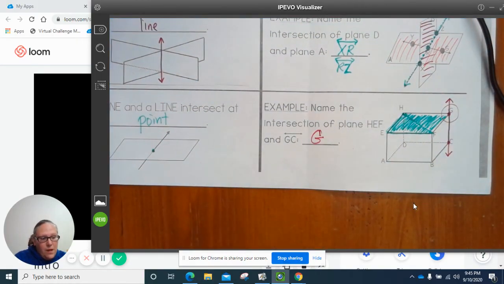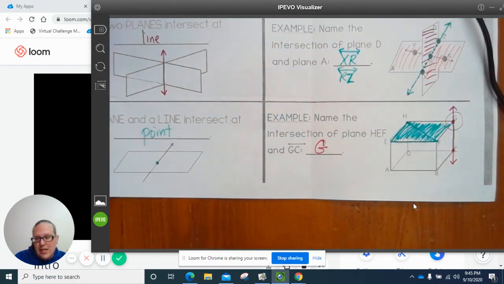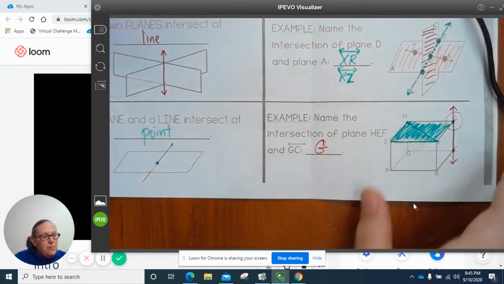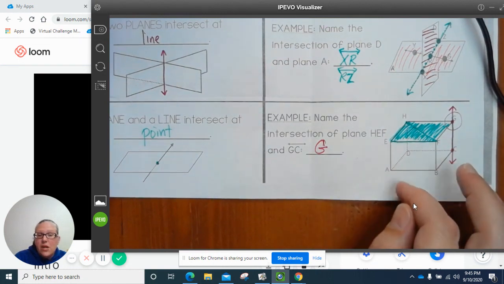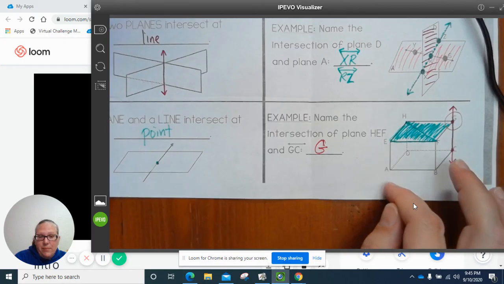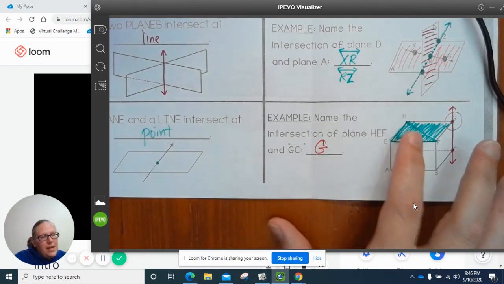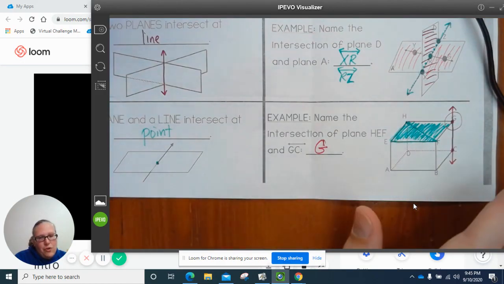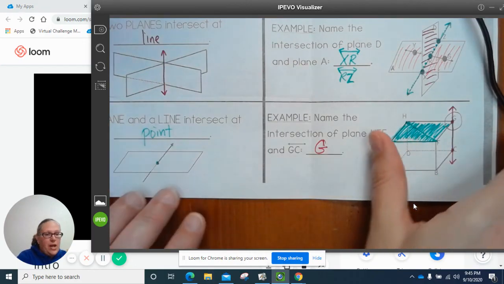All right, so make sure you have everything filled in. If you need to go back and pause anything, you can do that. And then bring these with you to class when we meet next, and we will do a couple examples just to make sure we're all on the right page and all understanding. This is a little tricky, but this is going to set the tone for the remainder of the year, so we want to make sure that we're good with this. We're going to spend a little bit of extra time on it.